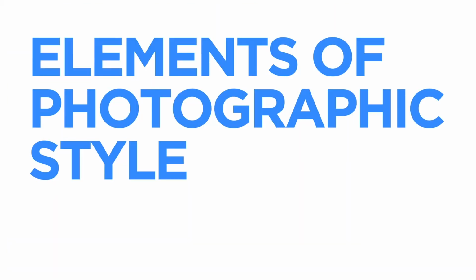So, elements of photographic style. How do we get that? What is it? It's different for everybody, but I think these are some things to think about. So it starts with you, who you are as a unique human being. You are formed as a product of obviously your genetics, as well as how you were raised, your personal experiences, your current situation, plus the times you live in. 2020. Yeah, so there's that.